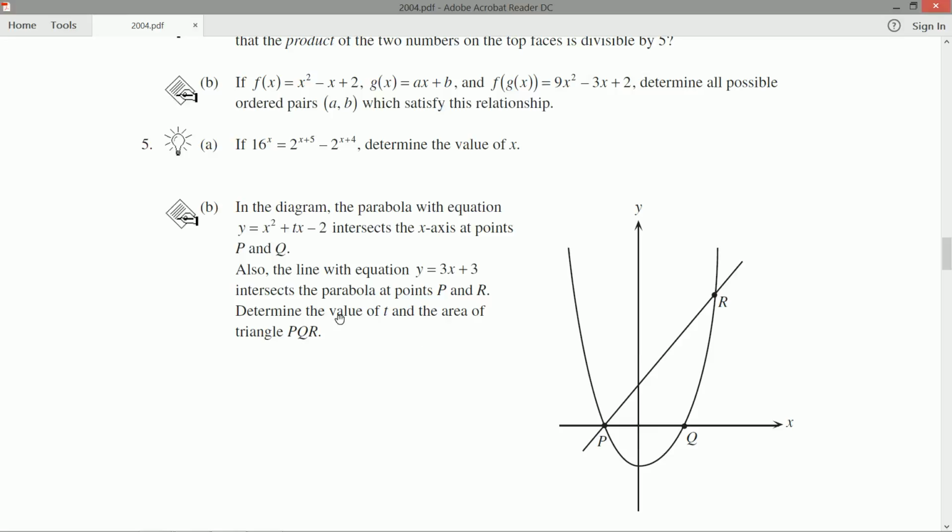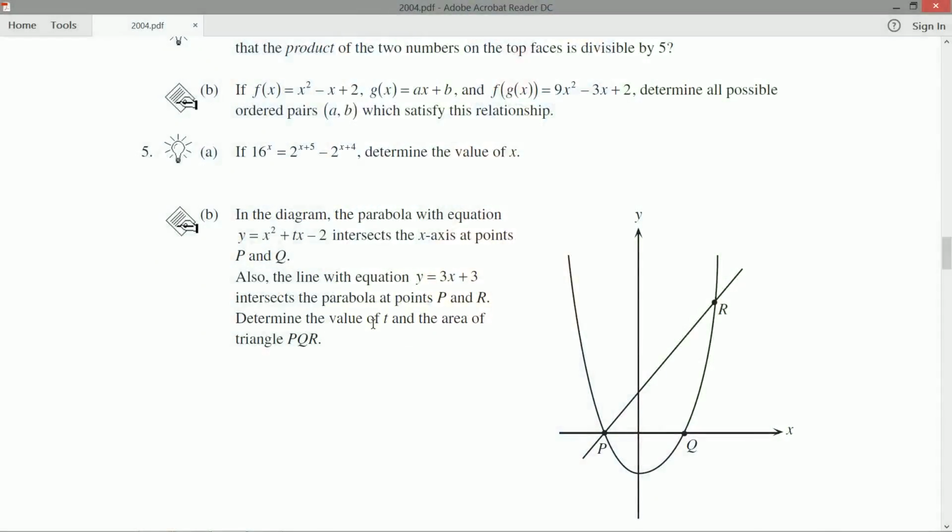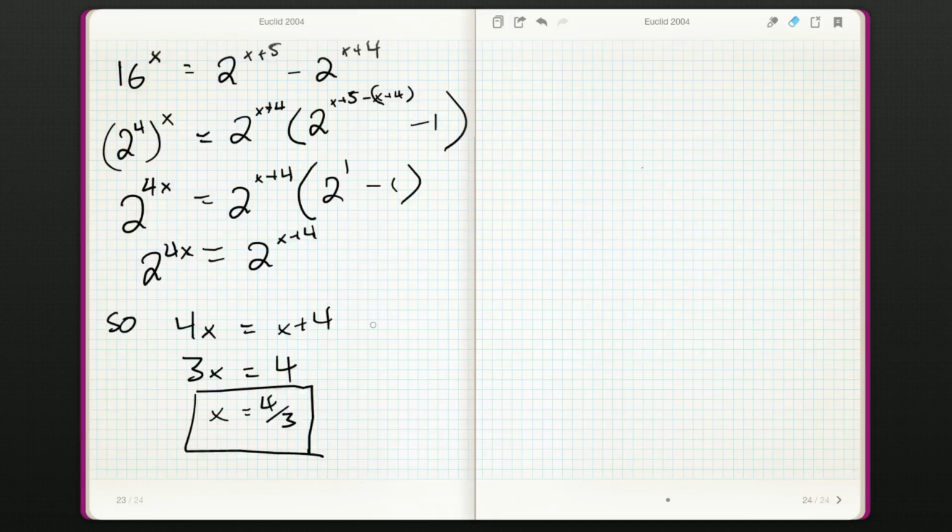And I think to do that, we'll have to get t on our way there, but we'll try and make the value of t a little more explicit, just because that's what they're asking for. They said, determine the value of t and the area of the triangle. So make a point, put a box around the answer for t, so it's quite clear. All right. So, I think we'll start out with this picture here.